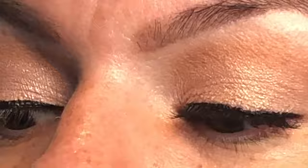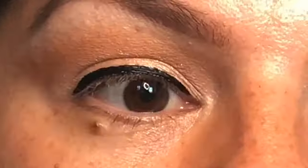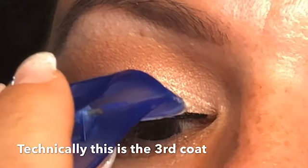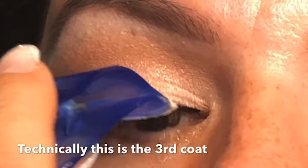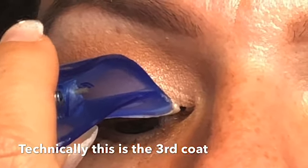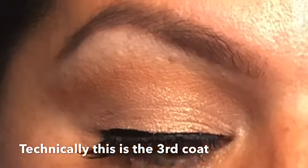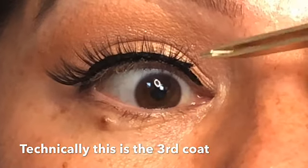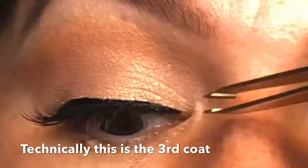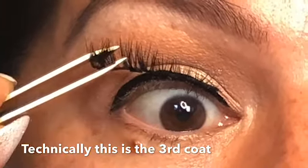So let's go ahead and try a second coat. Okay guys, it's dry, so let's go ahead and try it again. They don't feel like they're grabbing, so I'm just gonna push it, let it go, and you can see the corner is lifting again. Look at that. Look at this corner right there. Look, it's not even down. Let me push it down with my tweezers. And it, look at that, like, wow.